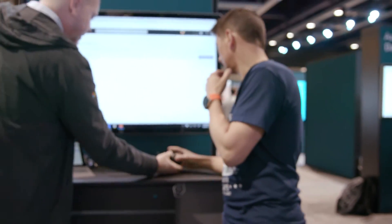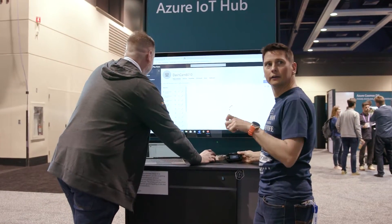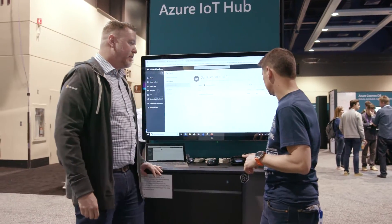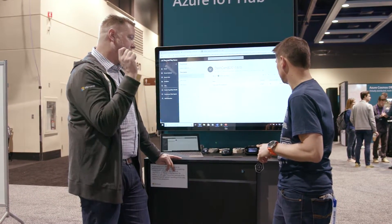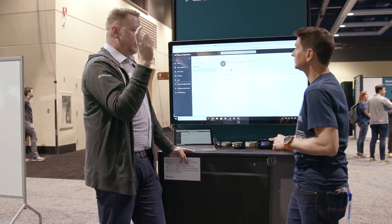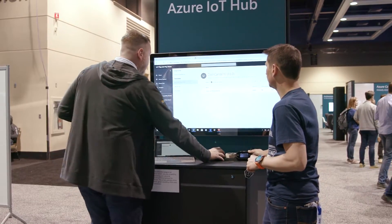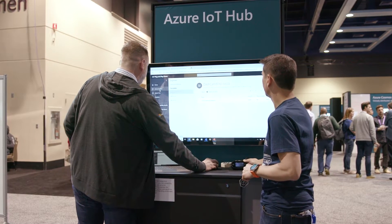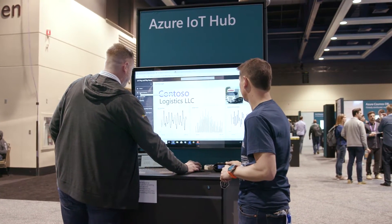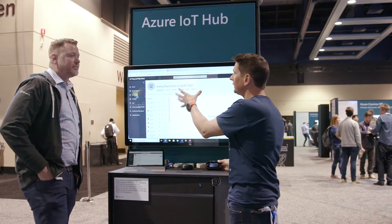So this device will power on — you can see a little bubble saying starting. It takes a little while with Android. You can see the bubble showing that the IoT cloud agent is starting — that's running the C SDK, connecting to DPS, and getting provisioned into this IoT Central app. That exchange between the device and the service sends the model, which finds the capability model we've uploaded. Once the connection is established, after a manual refresh on the dev version, the device just appeared — without you touching device code. IoT Central knew where to put it in the application because of the plug and play model.